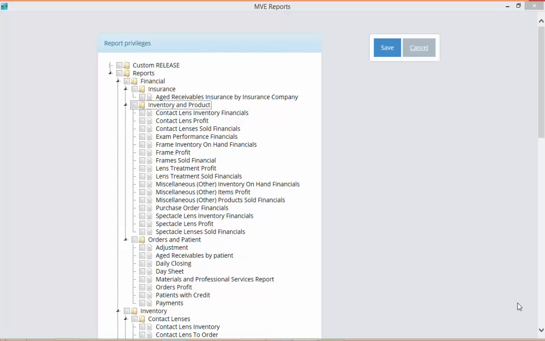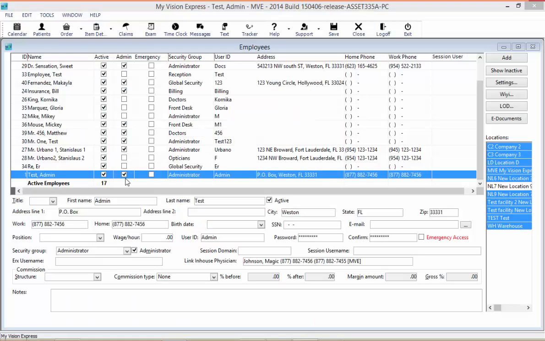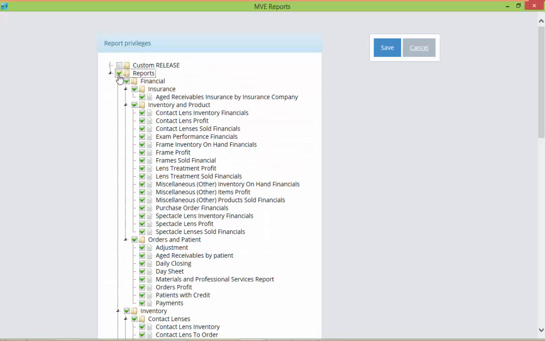Here, if you select the parent folder, you will check all of the reports that fall under it. So for example, if I select my Reports parent folder, this is going to select all of the reports under that. Having the administrative checkbox selected for employees will override individual report securities and allow access to all of the reports. Here, you can go ahead and select and unselect the checkboxes next to the corresponding report. Once you are done here, you want to make sure that you select the Save button to save your changes. Also, you would need to save your company's system settings and log off and log back on in order for those changes to take effect.